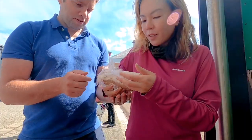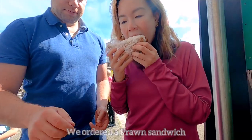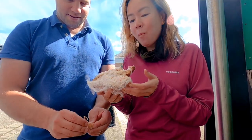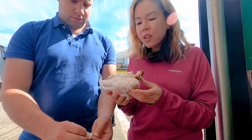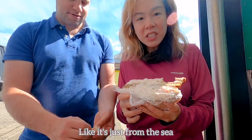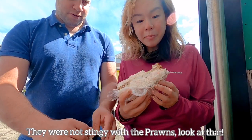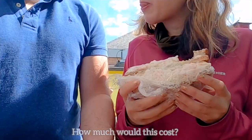Wow, what is this? Prawn sandwich. That's a lot of prawn. It's really good, and it tastes super fresh — like you just got it from the sea. And as Annie is saying, they were not stingy with it. Huge! How much was this food? I think that was £3.50.